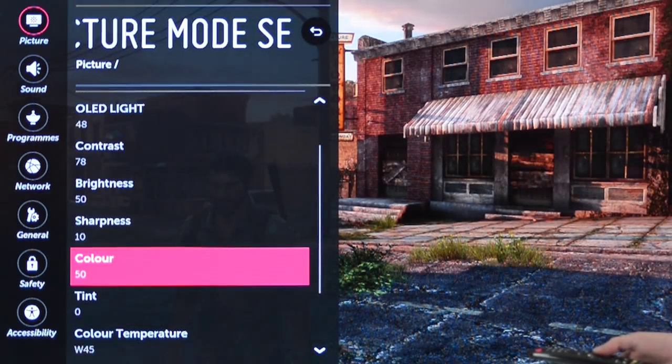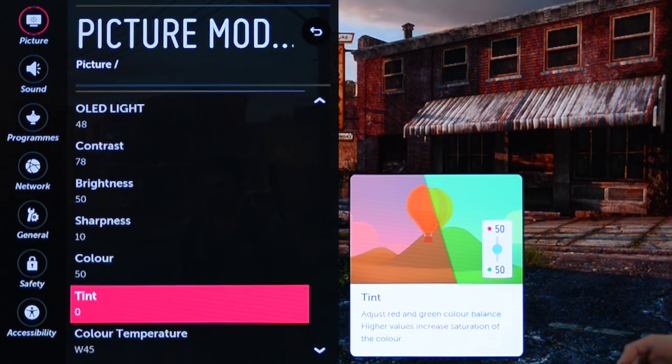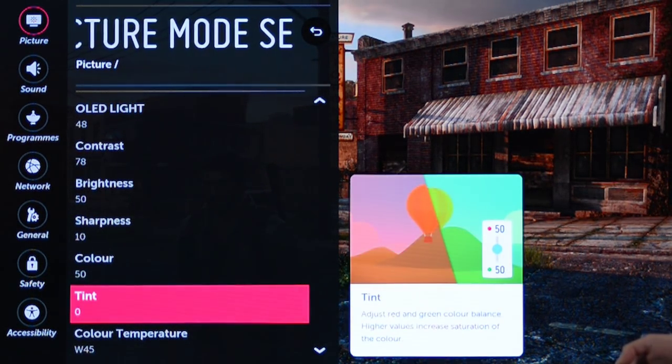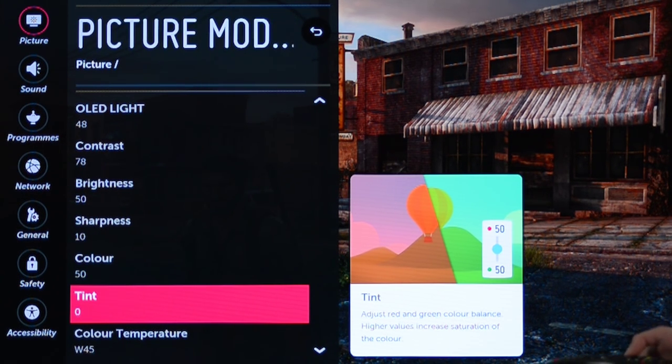In terms of the color controls, we suggest reducing this from the default of 65 down to 50, which produces more natural colors which aren't quite as bright and overblown compared to the default presentation. The tint you can leave at the default setting of 0, that was fine.